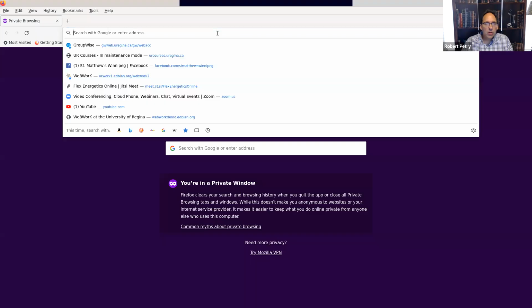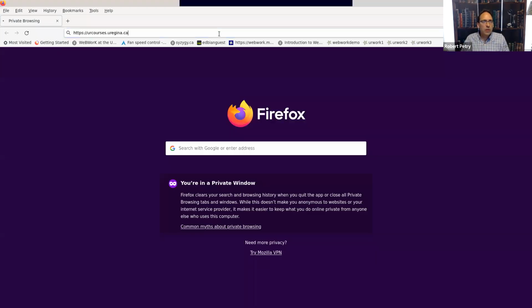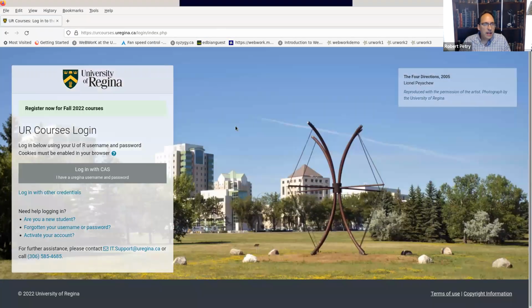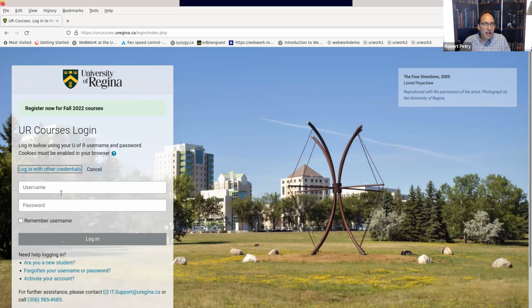And then I'm going to go to URcourses. Rather than log in like I normally do, I'm going to log in with other credentials. My university fake student name has the little UR student thing.